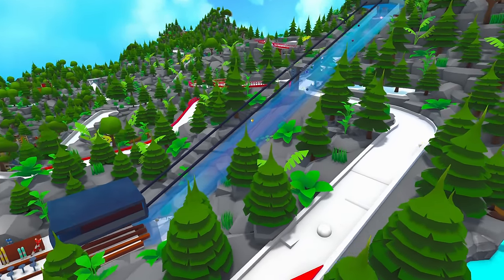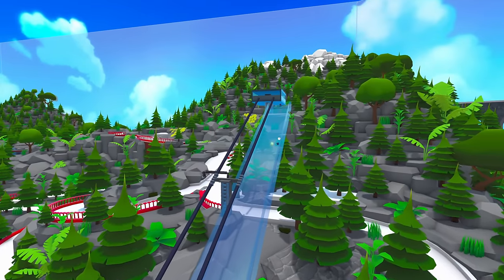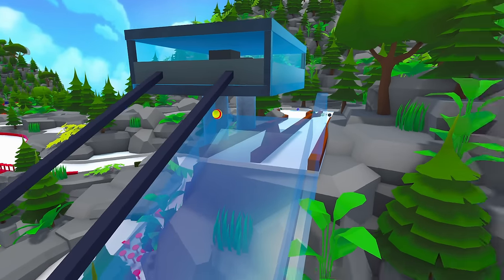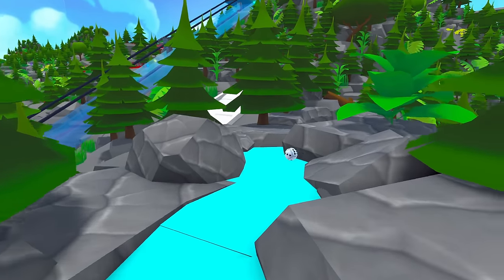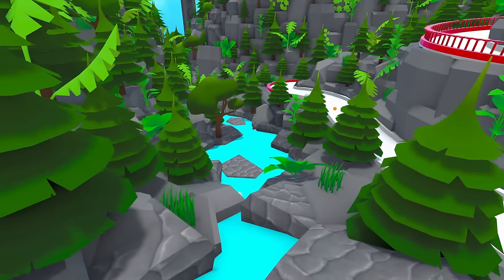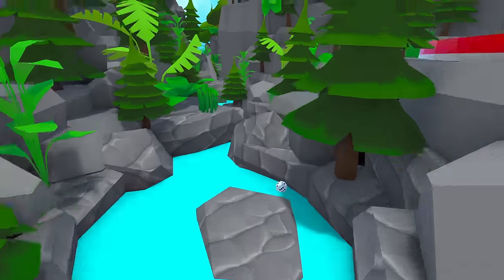The ski lift is in operation and all these marbles are climbing up, going down the slopes. The lift is taking them to the top. This is where we just came out, so let's keep following this track down. We're sort of on a river going down the side of the mountain at the moment — rushing water, like rapids. We'll follow this dice marble through this challenging bit of track.